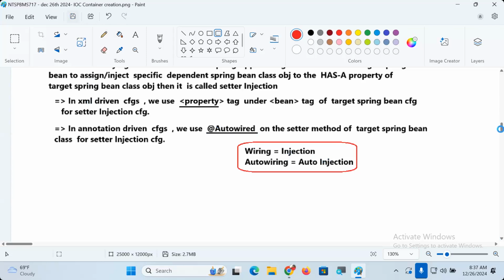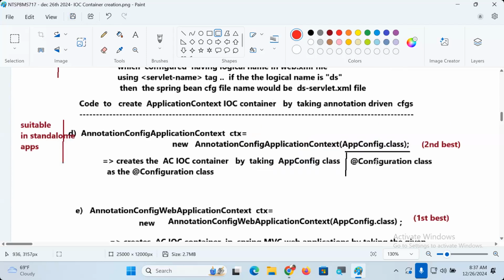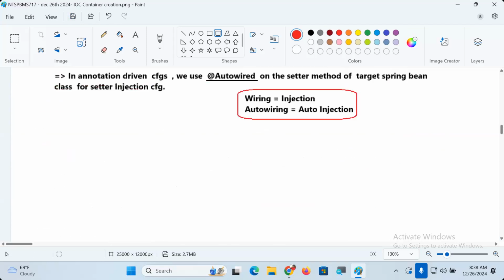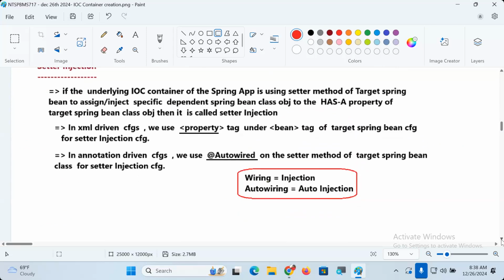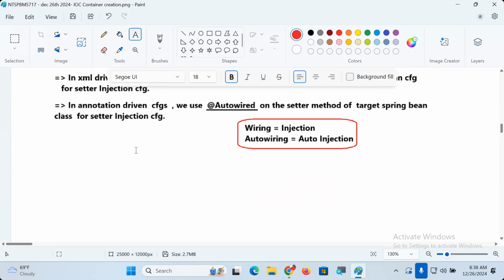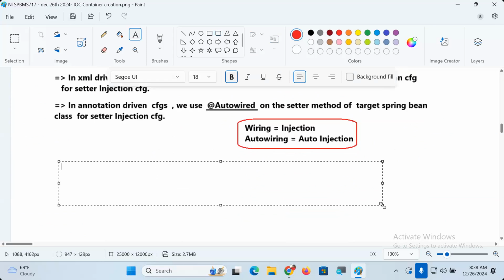Okay, guys. Shall we get into the next level discussion? Let's see some sample code on setter injection. We'll go very slow.